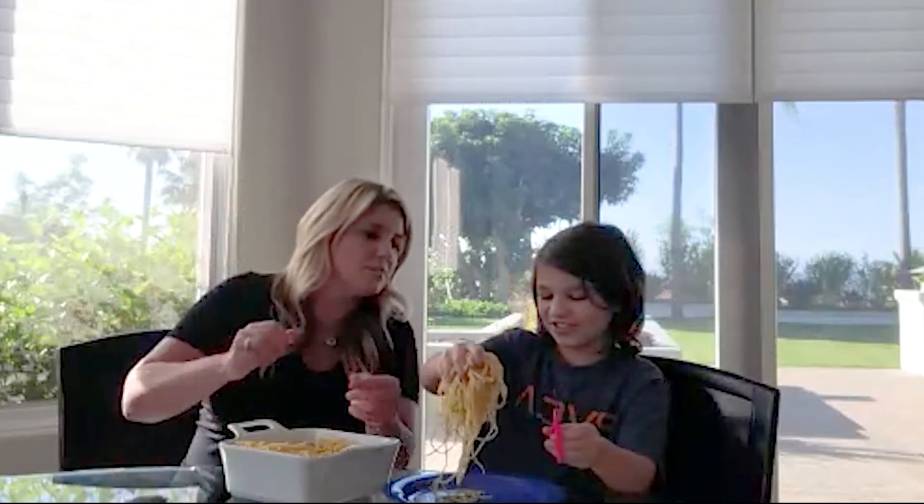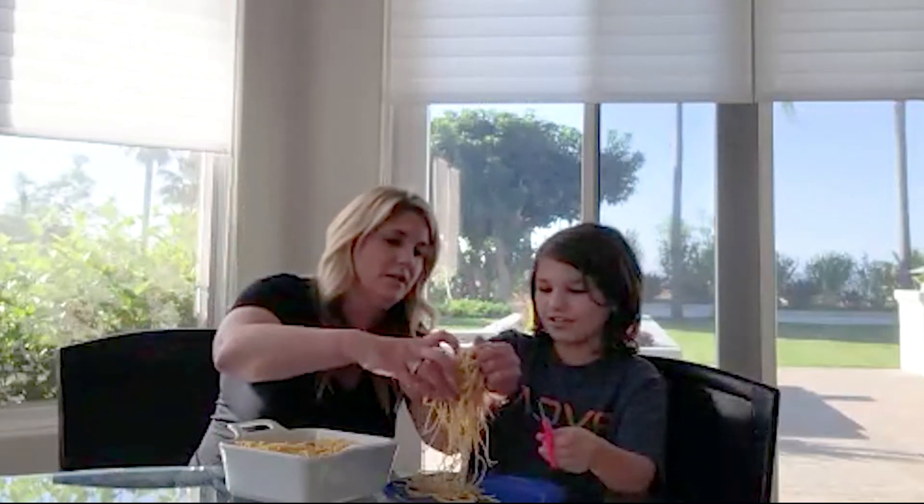When you introduce scissors, you don't just put them down. You want them to work on putting their thumb up, putting it in, and snipping correctly — because if you go down, that's turning your hands upside down, and it's not good. We're going to introduce this way, and using both hands together is important for advanced skills. Slater, if you could pick up the spaghetti with one hand and then snip strands — watch our fingers, move it here, and snip away, just like that. This is a perfect way to introduce scissors.